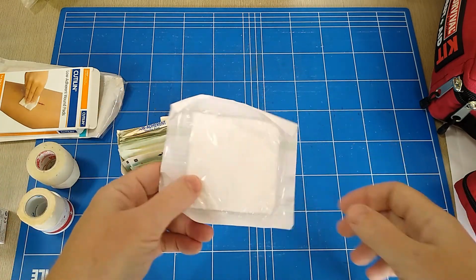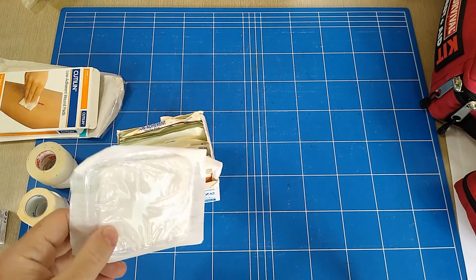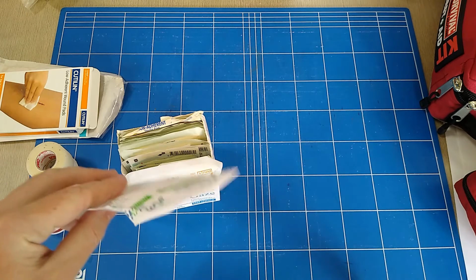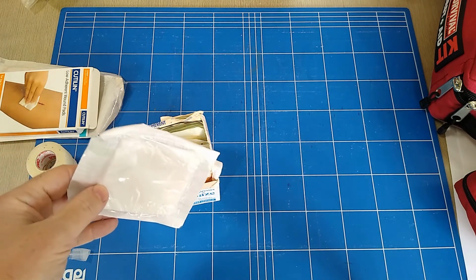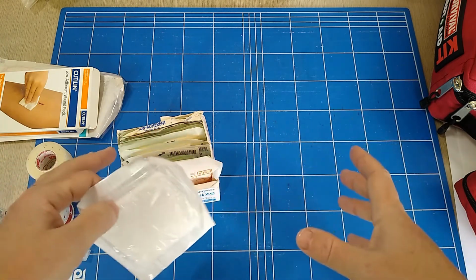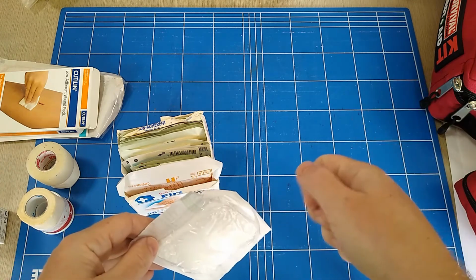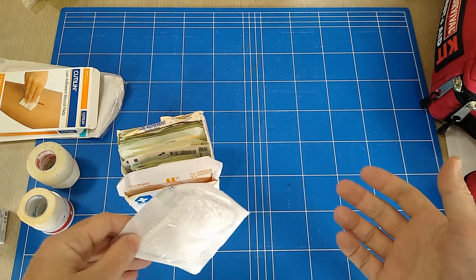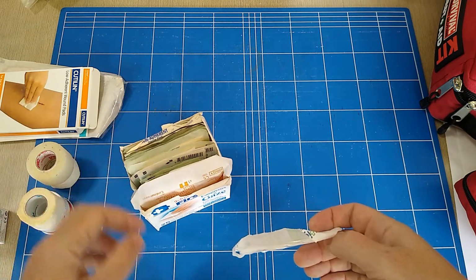Thick, non-woven or woven gauze. I don't find a whole lot of use for it, and I especially don't find it useful in the sterile form. You can buy big packs of it that are just clean gauze. To me, that's more useful. You can get into wounds, you can scrub stuff out, it's disposable. I used packs of it when I did rugby and hockey games.